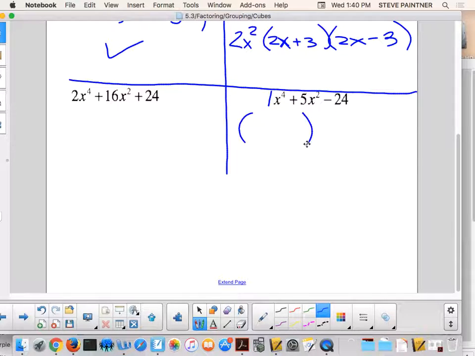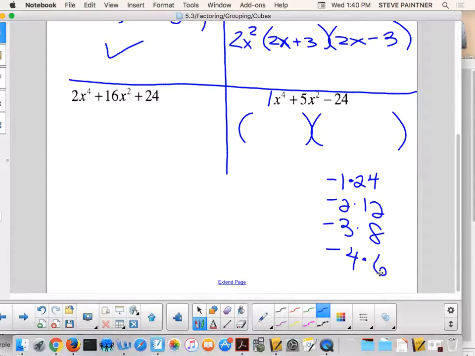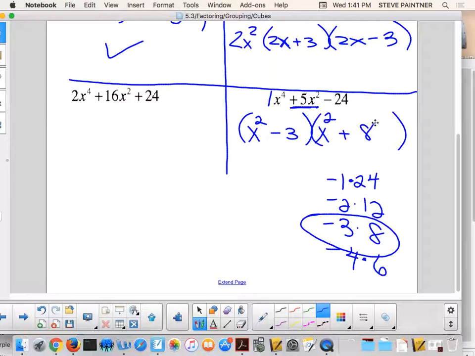And she said, I looked for factors of negative 24, right? Those were your options. Which one did you pick? Okay, she picks negative 3 times 8 because that adds up to 5. How do you get x to the 4th though? It's not x times x, it's x squared times x squared. That's the big difference there. Minus 3 plus 8. It's treated just the same as it was in chapter 4 except for the x to the 4th.